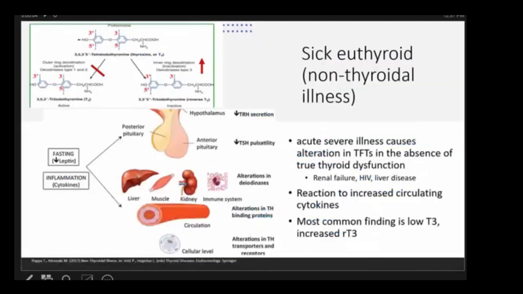The pattern of sick euthyroid syndrome or non-thyroidal illness can depend upon where they are in the phase of their illness. As you can see, the reverse T3 is typically high throughout until it resolves. The TSH can be confusing in that in the early phase and the most severe phase of the illness, it's depressed, but as they recover, they can still have elevated RT3, but they can have a rebound elevated TSH. And so it's important to interpret those in the setting of your patient's clinical picture.